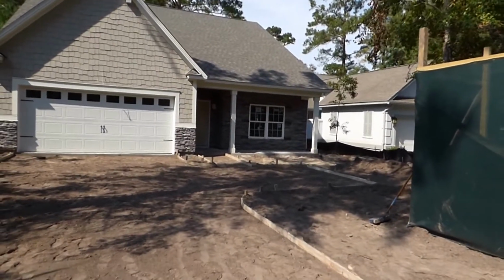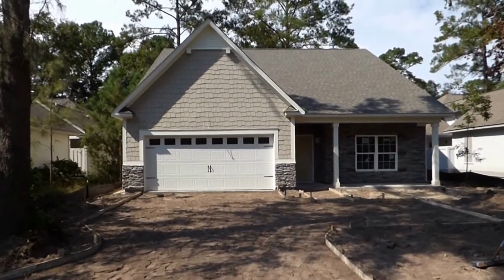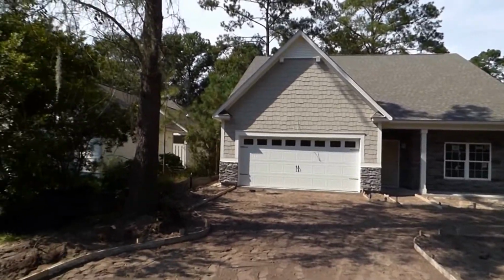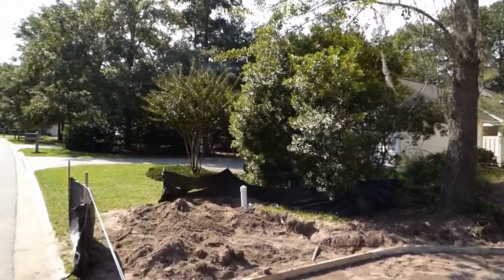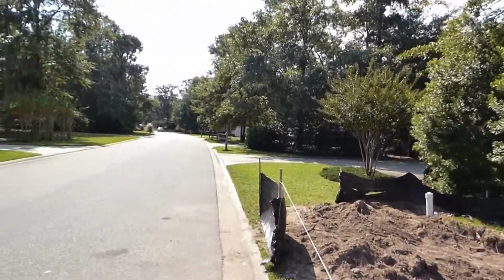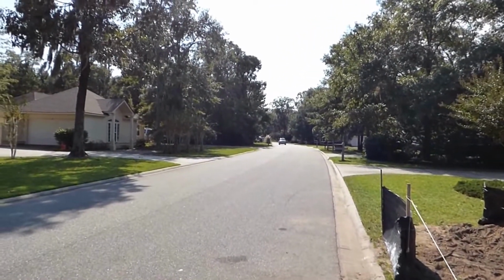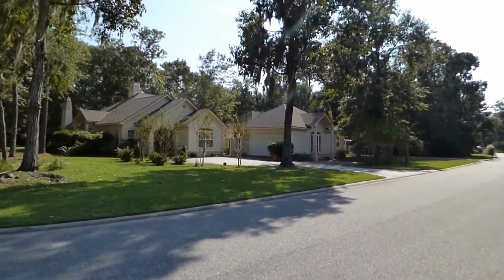In this Club Gate section, we have what are called patio homes, which is to say they are homes on smaller lots, not necessarily smaller homes, but they are on smaller lots. So for those of you who are looking for less yard care, many of you are looking for mature trees, mature foliage. You can see you have that here in Rose Hill. Many of you are looking for a gated community.